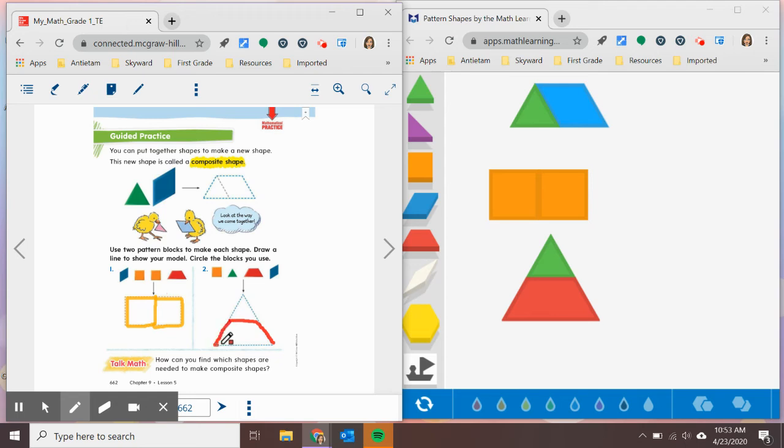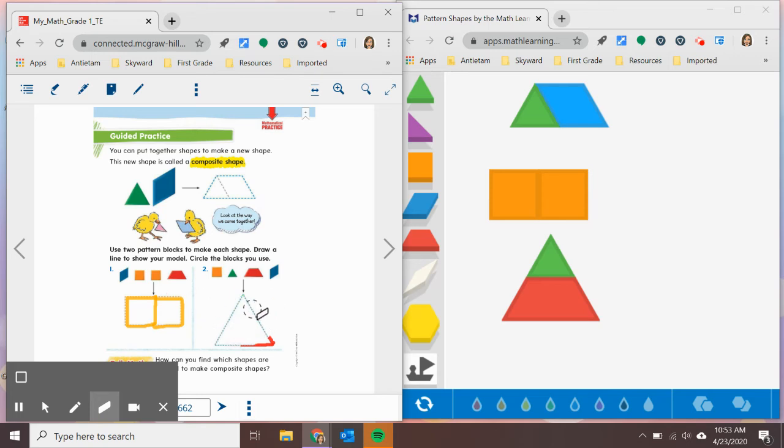And again, I'm going to use the colors that they are, but you do not have to. You can just use your pencil. And then I'm going to draw my triangle on top, because those are the two shapes that I used to make that large triangle. So go ahead, take the time to do that. If you want to pause and catch up a little bit to draw your shapes, you can do that, and then just unpause when you're ready to move on.